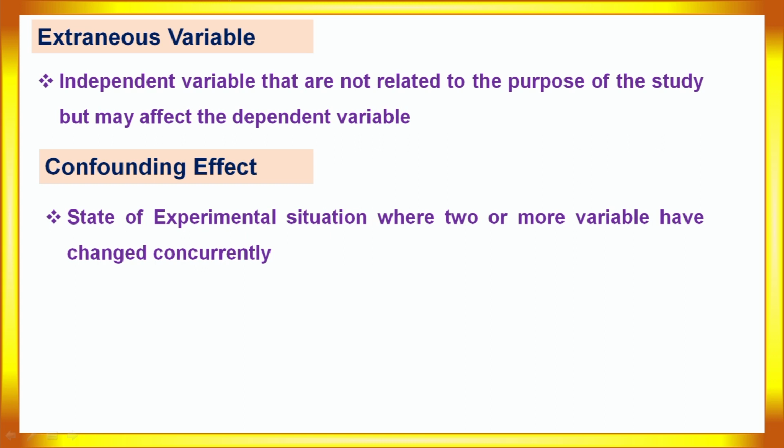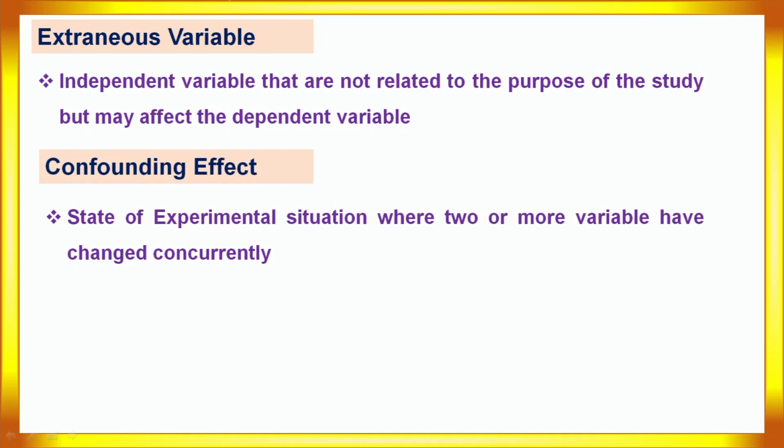How to control the extraneous variable, we will talk about in some other lecture. The effect that an extraneous variable has on the dependent variable, we call the confounding effect. Confounding effect means an extraneous variable is operating in a research situation, so the change caused on a dependent variable by an independent variable cannot be singled out, how much of the effect is caused by the independent variable and how much by your extraneous variable. So, it is called the confounding effect.